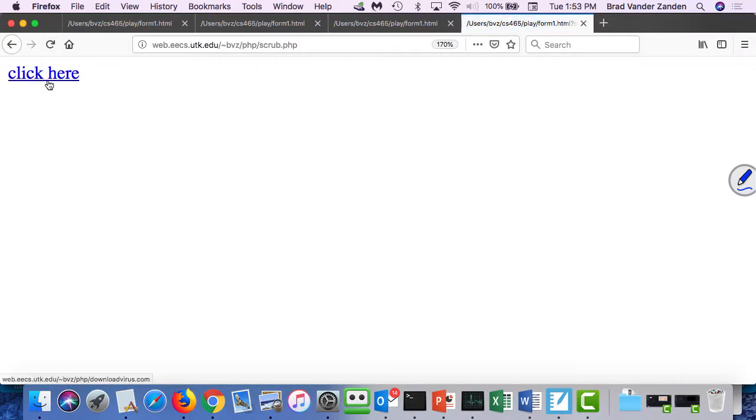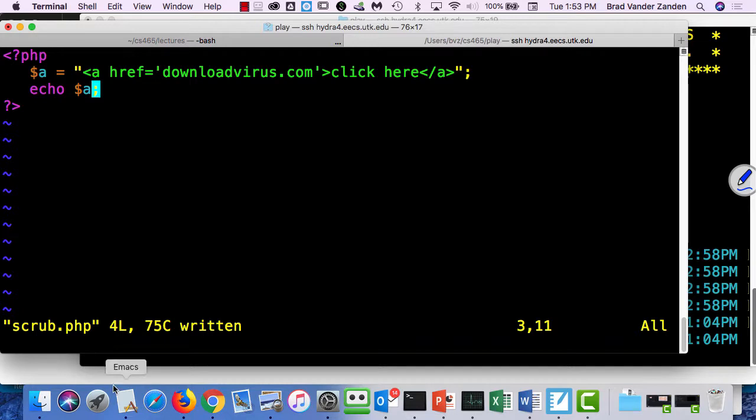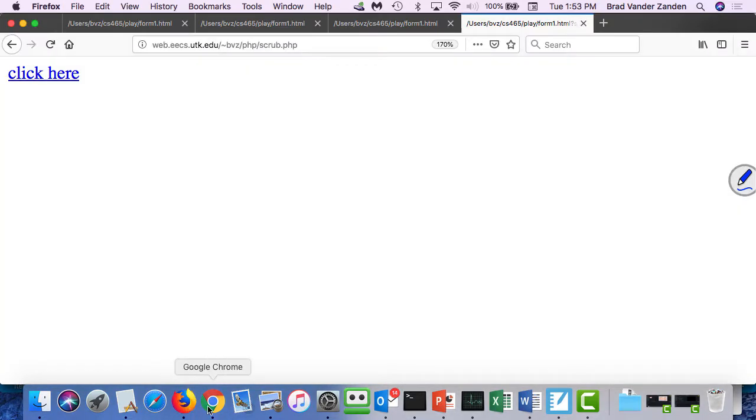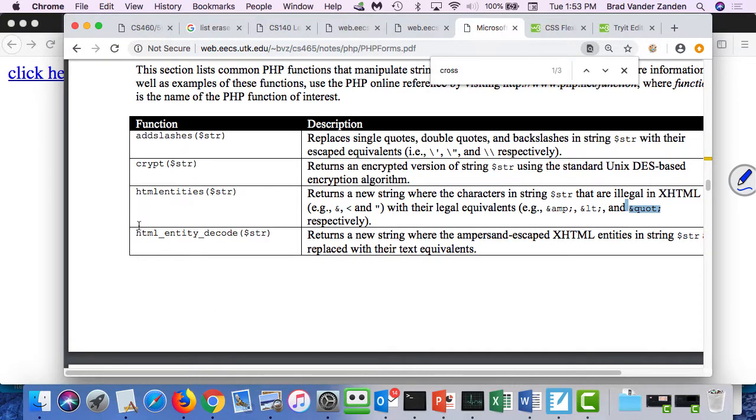Okay? If you need to restore those tags, you can do it with HTML entity decode, which replaces all of the ampersand escaped entities with their HTML equivalent. So I have to do that in Code Assessor, because when it comes in, if the code is like A less than B, I don't want to see it coming in as A ampersand LT B. I really want it to come in as A less than B. So I actually use the decode entities to convert entity codes back into these tags.